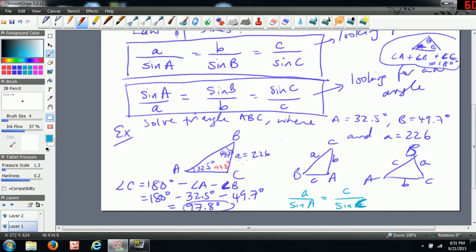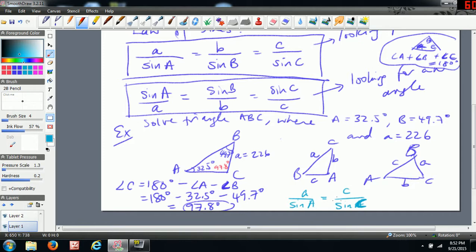The reason I use A and not B and C is because with B I don't have a side, and with C I don't have a side, so I don't have enough information. But with A, I've got a corresponding side and angle, so I would use that. And with C, I've got the angle, so there's only one unknown in the ratio, and we can go ahead and solve that. You only want one unknown. You can't have two unknowns in your ratio.